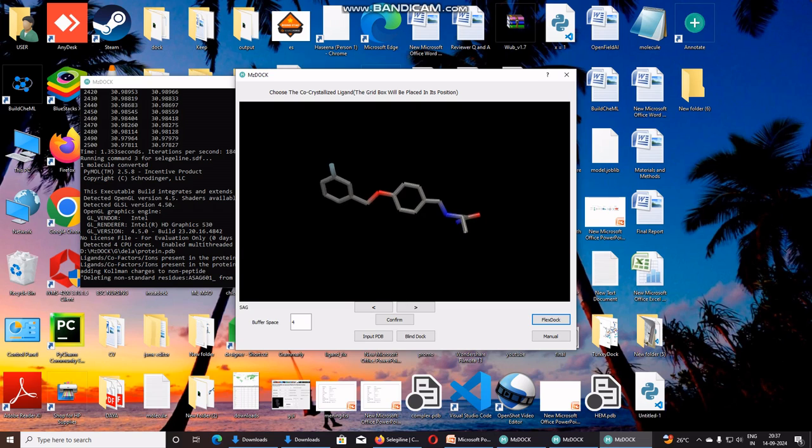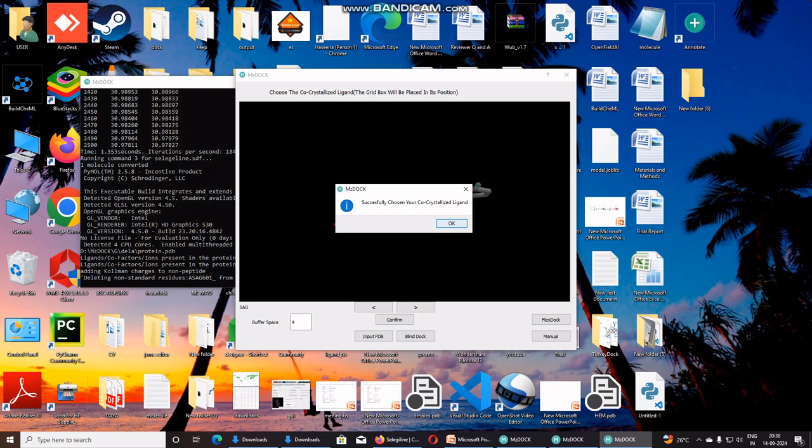You could confirm it by looking in the notepad, by opening your PDB file, or you could just confirm it on the PDB website. So then, when the safinamide co-crystallized ligand is present in this window, just press on confirm. So this actually confirms this particular header item.